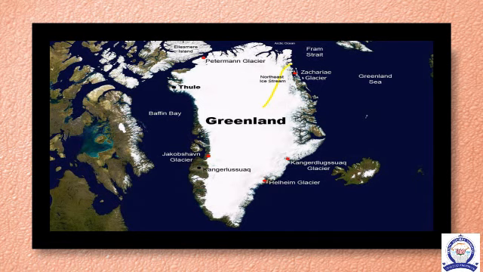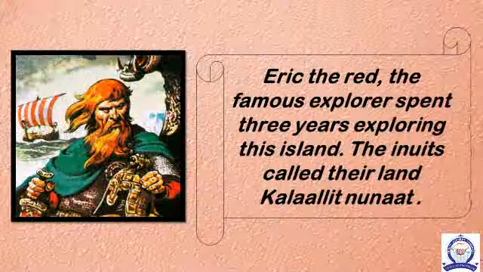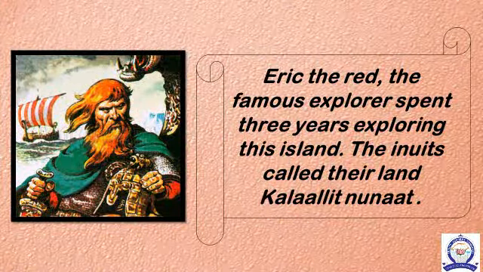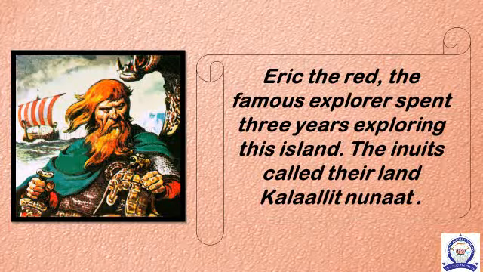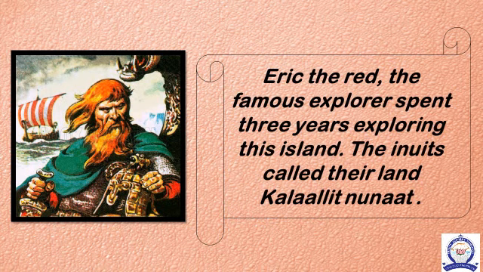Well, how was this name given to Greenland and who gave this name? The European visitor Eric the Red. He was the first to explore this island. He spent 3 years exploring this island. He named it Greenland, hoping that the name would attract settlers from other countries, particularly Iceland, the nearest European country. Inuits, who are the original inhabitants of Greenland, call their land Kalalit Nunat, meaning land of people.